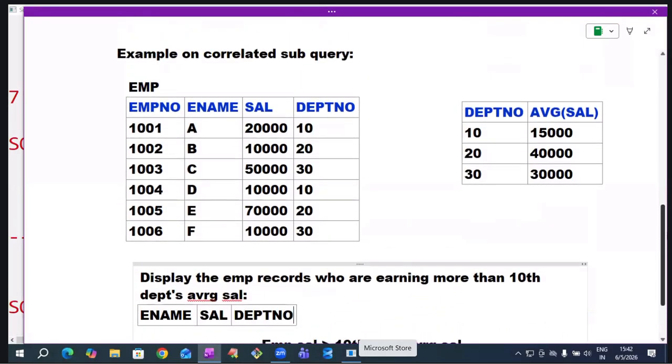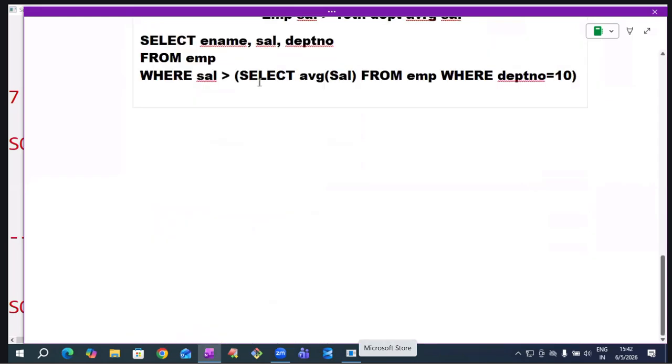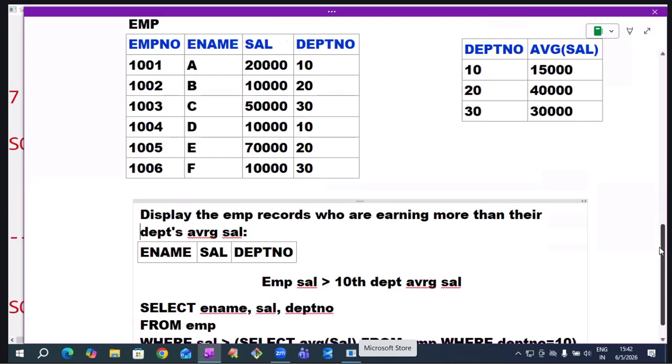But now the question is like this. Who are earning more than the 10th department average salary, we write like this. But now the question is: who are earning more than their department's average salary. So now we have to compare, is the employee salary greater than that employee's department's average salary.